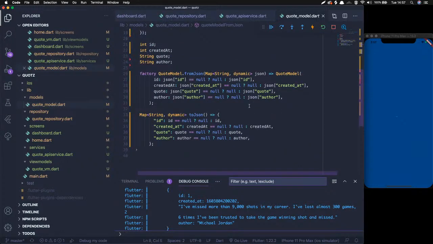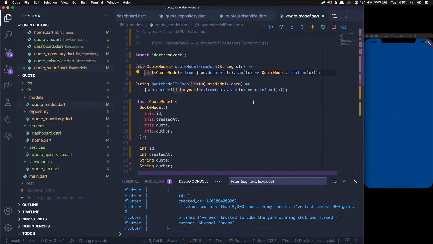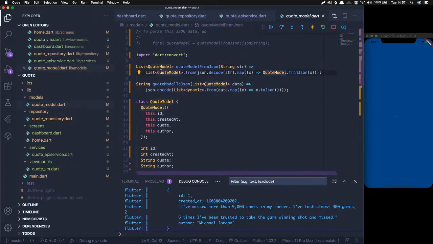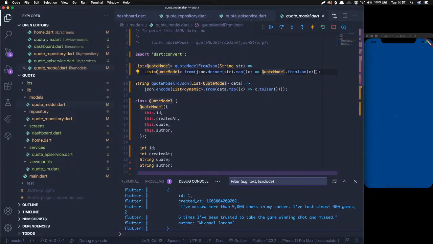I think it's the way this thing is passing, and I can't debug it because I don't know what is happening.